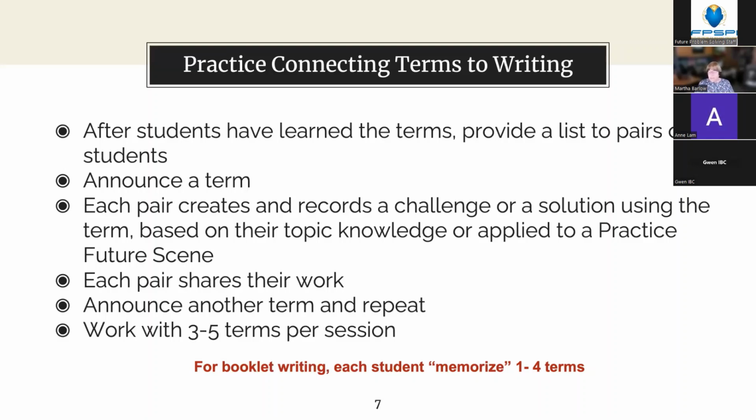So once they get ready for booklet writing, okay, potentially, depending on the age of your students, each student might choose 1 to 4 of those terms to kind of memorize and keep in mind. And then as they're working on their booklet, okay, they could try to look for a place that they could use that term when they're writing challenges and solutions, and even their action plan, even their criteria sometimes. But for them not to worry if they can't find it, but sometimes that's just a way to kind of split up the work and each person be responsible for trying to think of something.